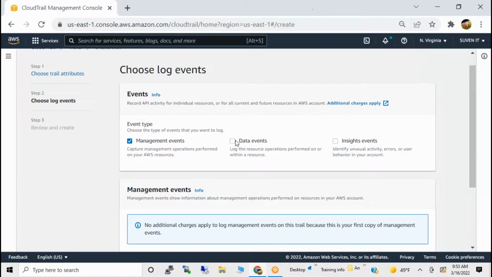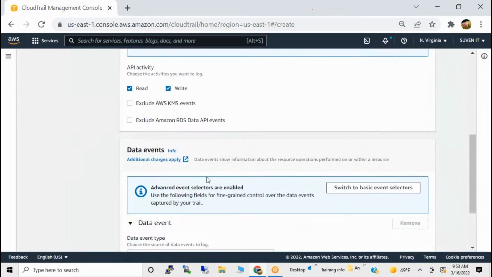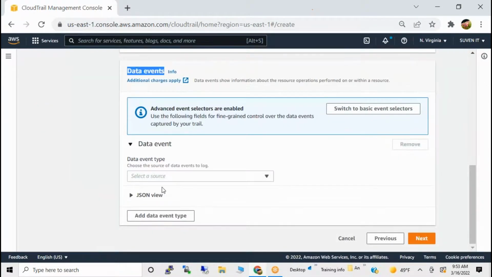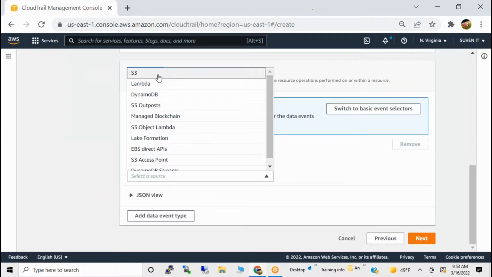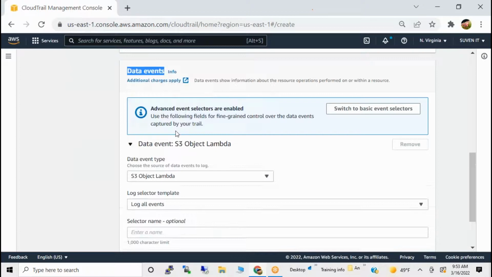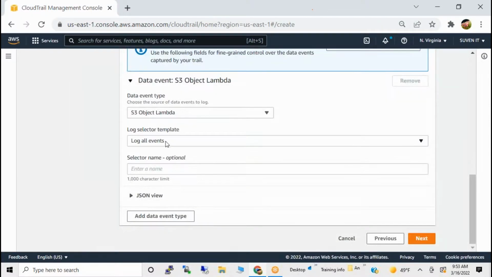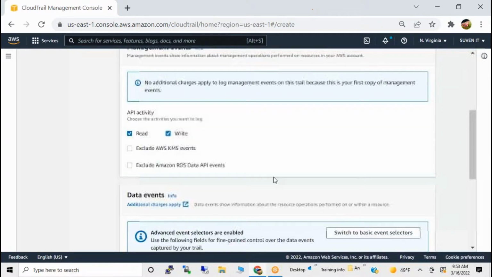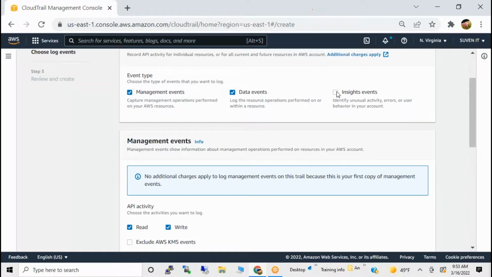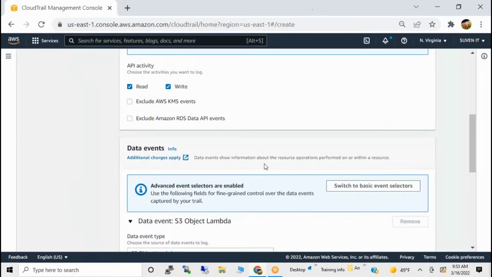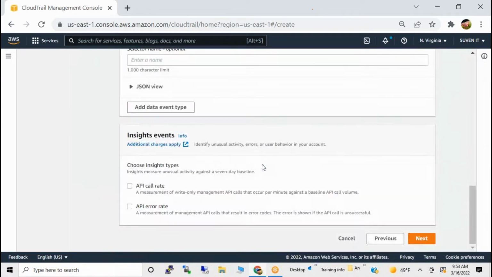If you select these data events, then it is giving you the data events, where to copy, and what data you want to load. You understand? The output you can send to a Lambda function, so you can write a lot. In the same way, insight means it is just generating the report. Just enable insight. The insight measures unusual activities against the 7-day baseline.